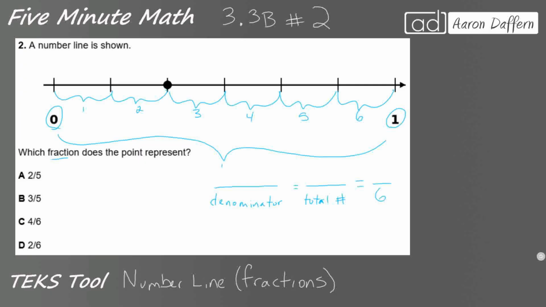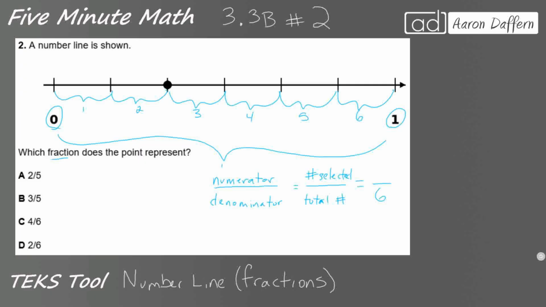Now, my second number is my top number. It's called the numerator, and it's the number of pieces that are selected. Now, we will show how these pieces are selected, sometimes by shading them in. With a number line, you put a point on the number line that is a distance away from 0. If it is a fraction of a set, like individual objects, you might cluster them together, or they might be a different color than something else, like red and yellow counters.